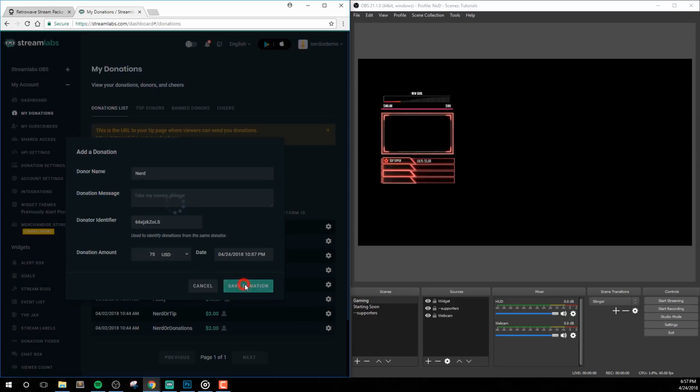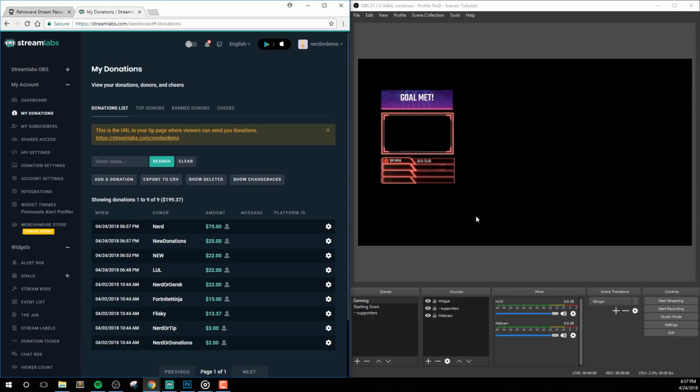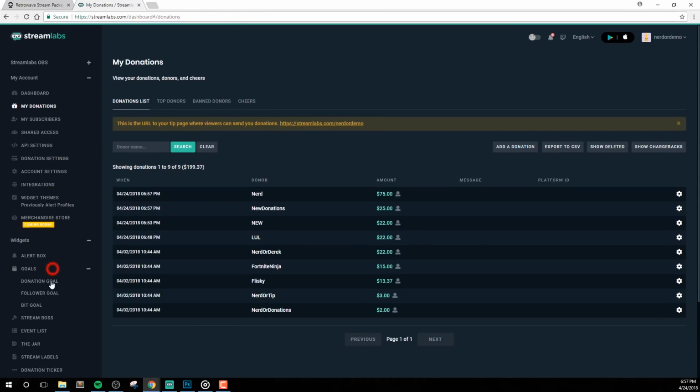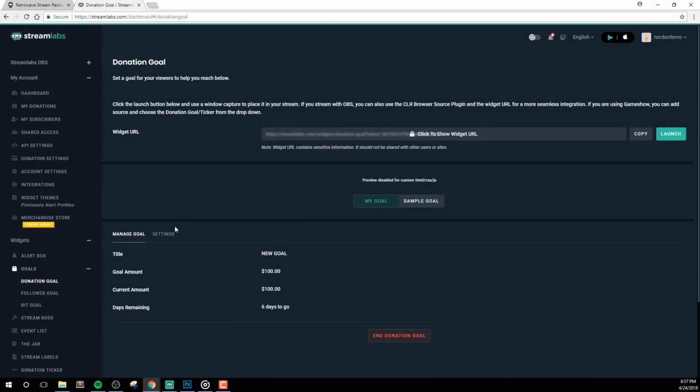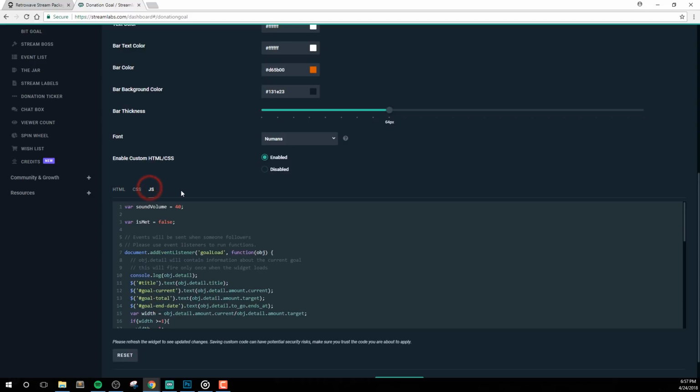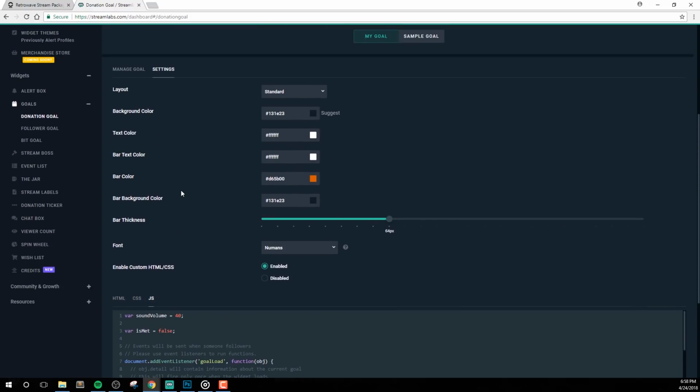If you didn't know or didn't notice, there's actually a sound that plays when your goal is achieved. So when you're testing things out, make sure that your goal is hit so that you can hear the sound at least one time. This sound might be a little bit too loud by default, so let's cover how you can actually decrease or even increase the volume.